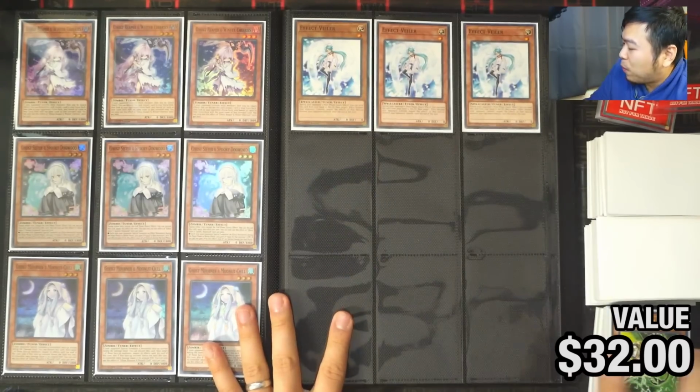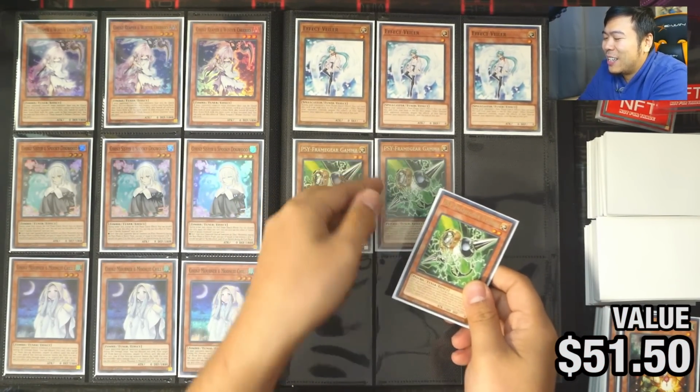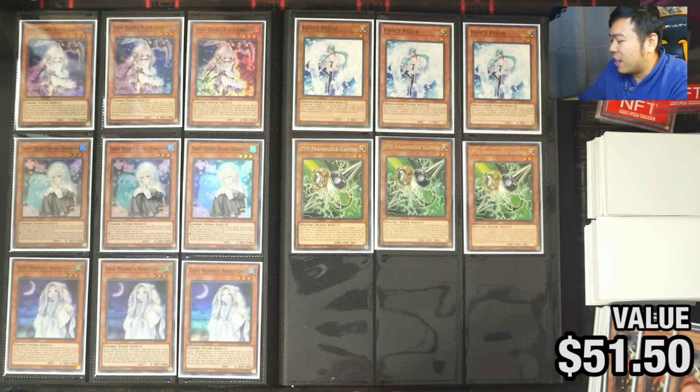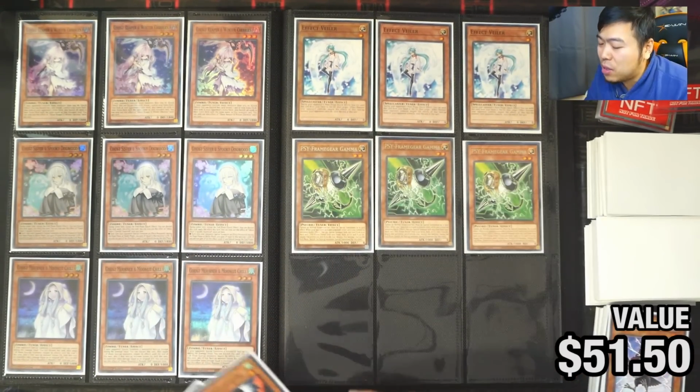Anyways, speaking of which, triple Veiler, and we give you triple Gamma. Yeah, I hope you can play with 3 Gammas. You might have to find your own Driver. Alright? Okay, that can't be a complaint, guys. Literally, you can find Drivers anyway. Someone will give one to you for free.